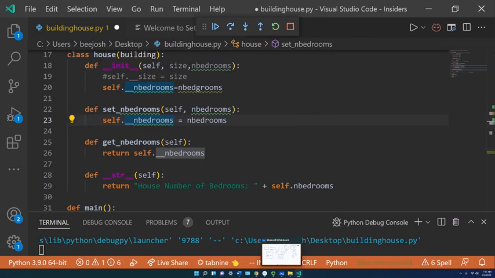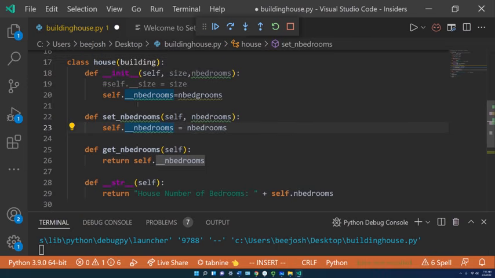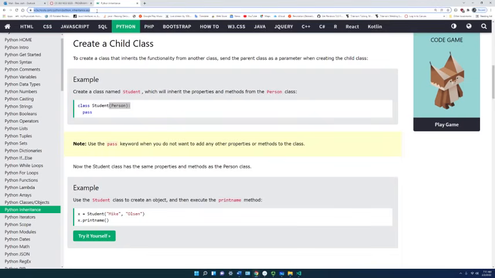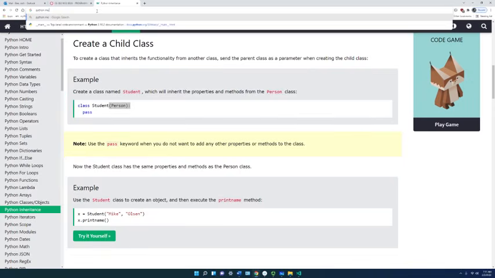Okay, member init list. Because we need to enable the constructor of the building to run from the constructor of the house. Let's see how Python deals with that. Python member init list.